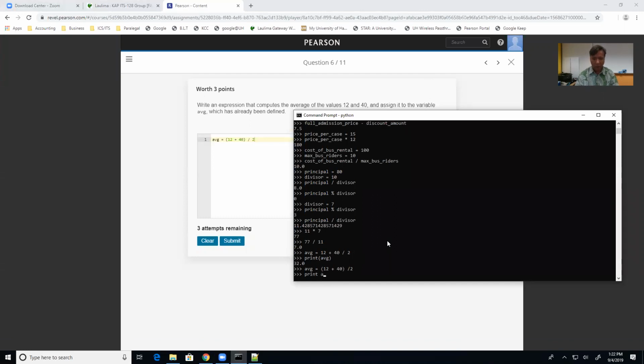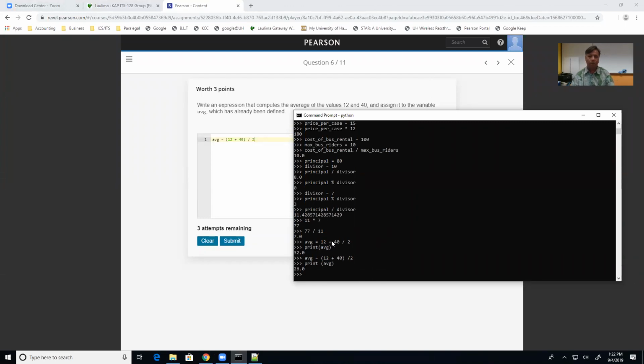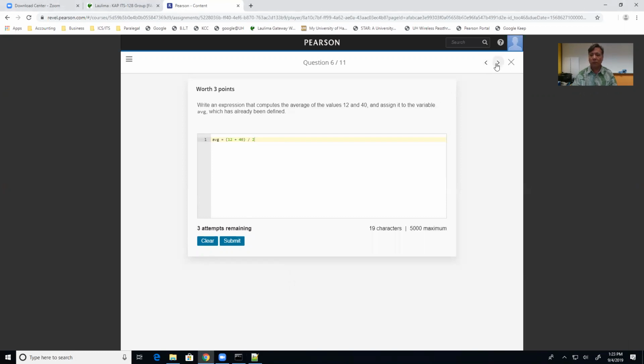Now when we print AVG, we get 26. So 12 plus 40 is 52. Divide that by 2 and we get 26. So that's 6.